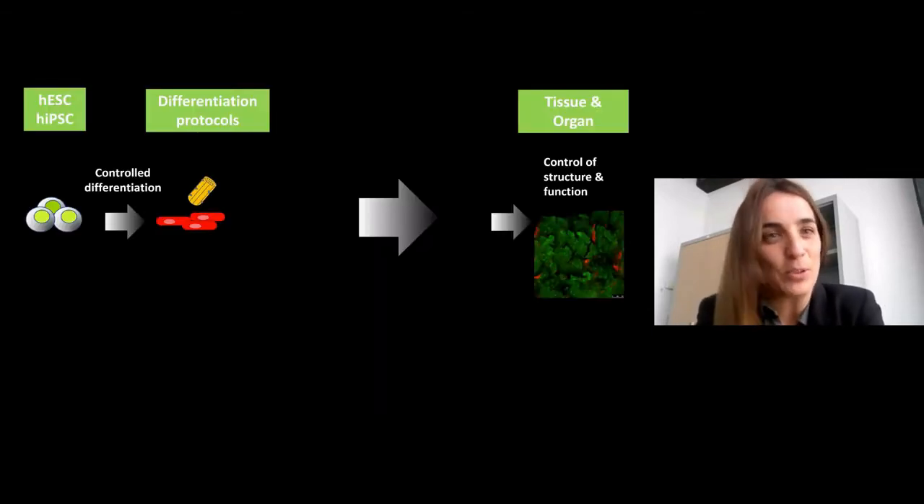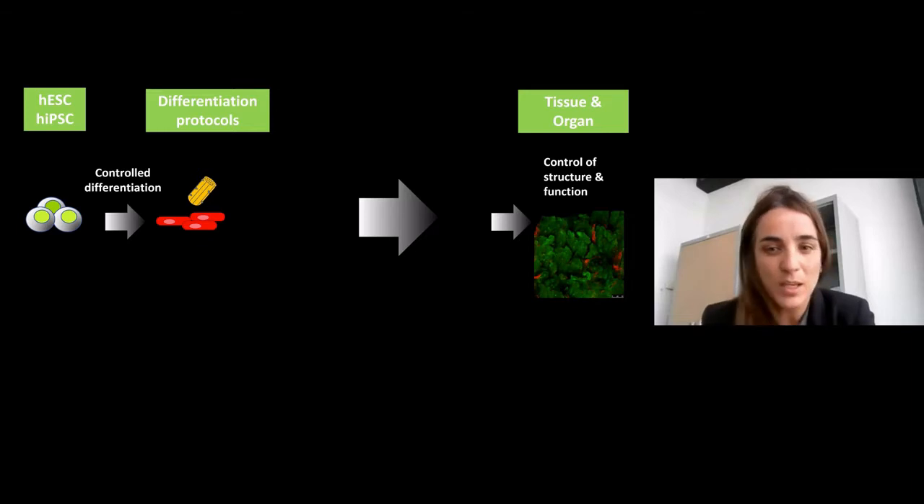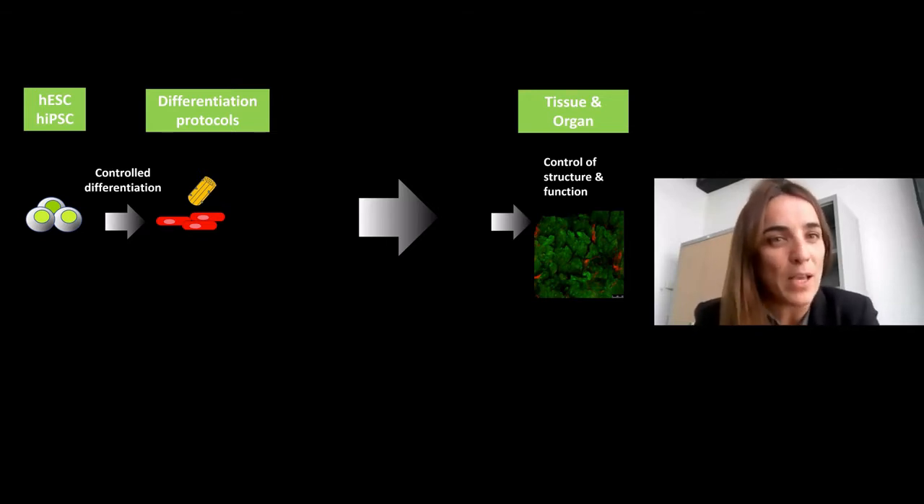Pluripotent stem cells can be found naturally and developed from developing embryos in humans and mice for many years, and we can also derive induced pluripotent stem cells — artificial iPSCs derived from human patient cells. In the last decades, work from many laboratories using mouse embryonic stem cells established differentiation protocols to emulate first steps of tissue specification. Taking advantage of these procedures, I was fortunate to work at the PRBB under Juan Carlos Izpisua Belmonte during the boom of iPSCs and human embryonic stem cells in Spain, deriving protocols for differentiation to understand human disorders.